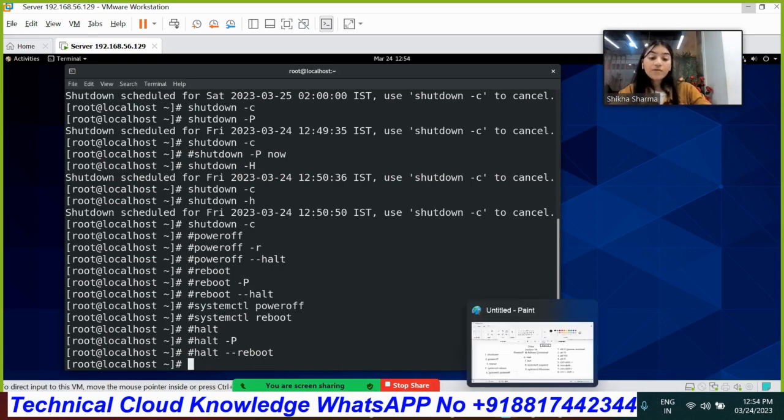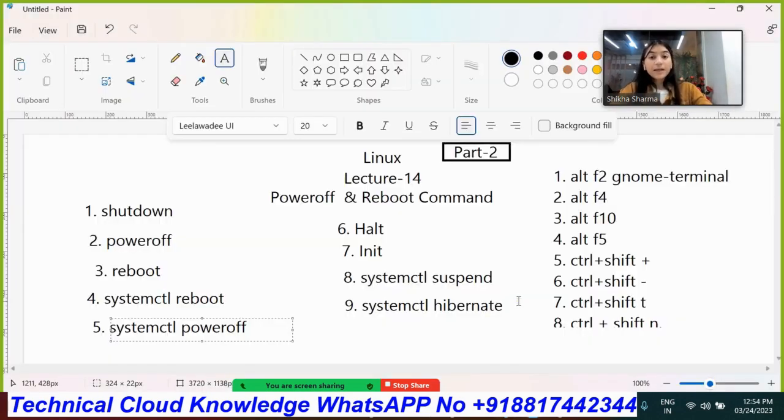Now we have our next command, which is the init command. The basic usage of the init command is that you use it to instruct your software, server, or hardware to pass the signal to your kernel that it's time to power off or reboot. If you want to power off, you will pass the signal to the kernel by using the init command. So this is the basic usage of init. It will pass the signal to the kernel, whether you want to power off or reboot.